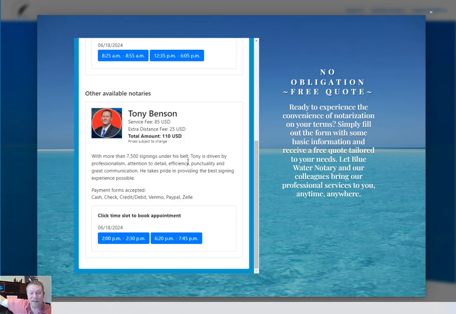So if you get 5 or 10 or 15 people in your city area, wherever you're at, and you're all connected, you all have this on your site, you're all connected to each other, you just went from a 1 in 10, 1 in 20 chance of being found on Google to maybe 5, 6, 7, 8.